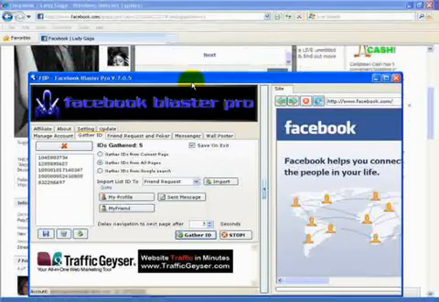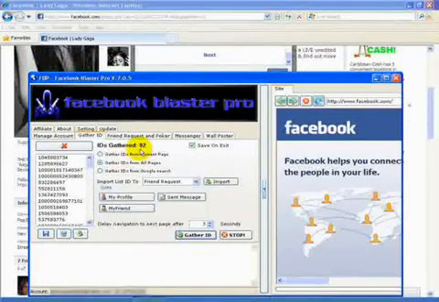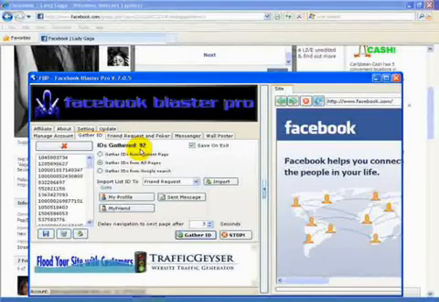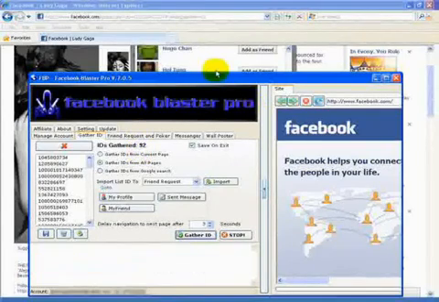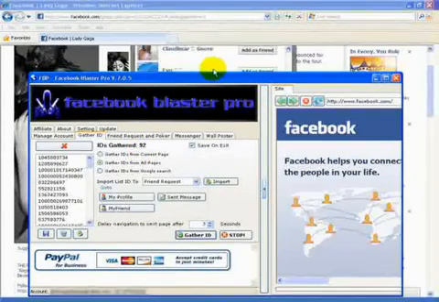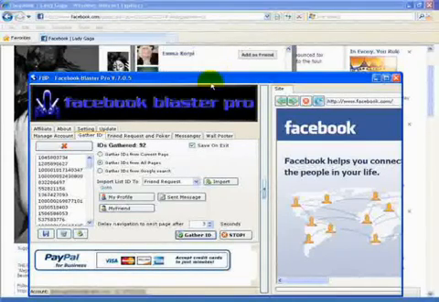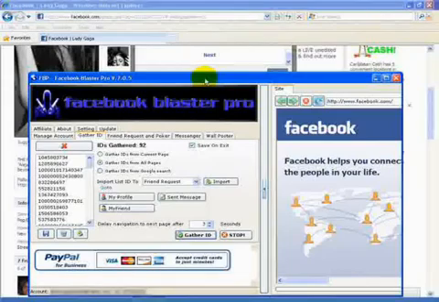Again, it works on autopilot. You can get a cup of coffee, you can go play some golf, go wash your car, and there it is. It's starting to import them. You can go run an errand and just leave your computer on and come back, and this software will be working on autopilot. It's that simple. And you can see it working in the background. It's going to keep on gathering those IDs so that you can promote your event.